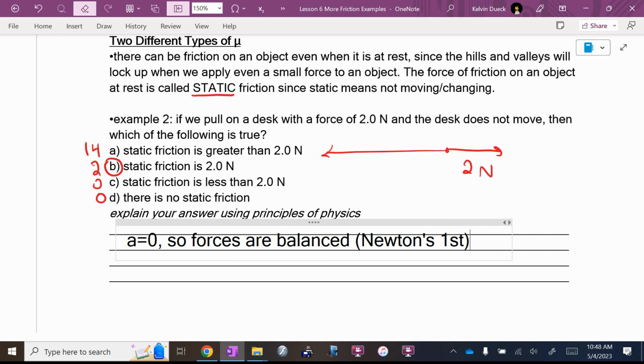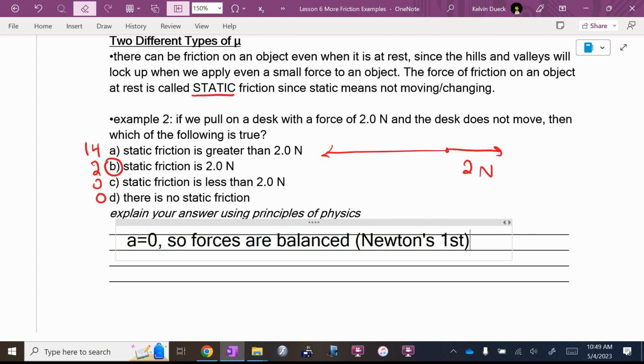Sorry again for those of you on YouTube. I'm going to keep picking on this table. Let's suppose the biggest that friction can be is 20 newtons. If I pull with 10 newtons, do you know how big friction is in that direction? Not 20. Exactly 10. Now I'm pulling harder with 12 newtons. Do you know how big friction is in the opposite direction? How do I know? Not accelerating, forces are balanced. I'm pulling with 19 newtons. I can tell it's almost ready to slide. It's 19 newtons. As soon as I go with 20.1, now friction can't match it.